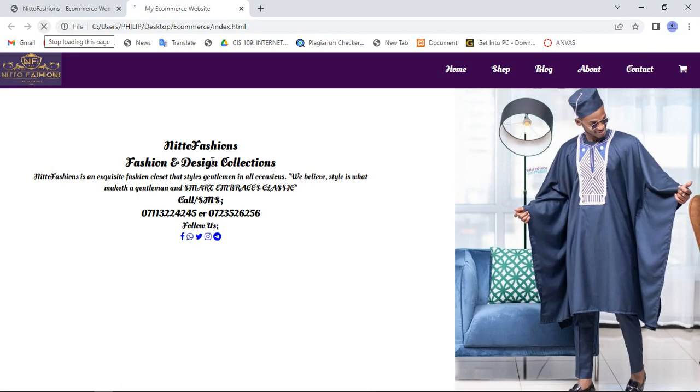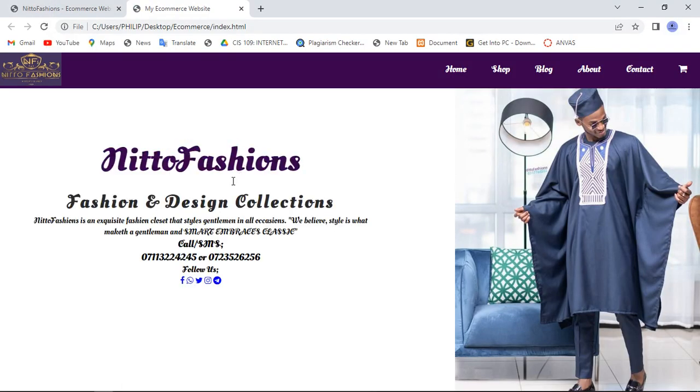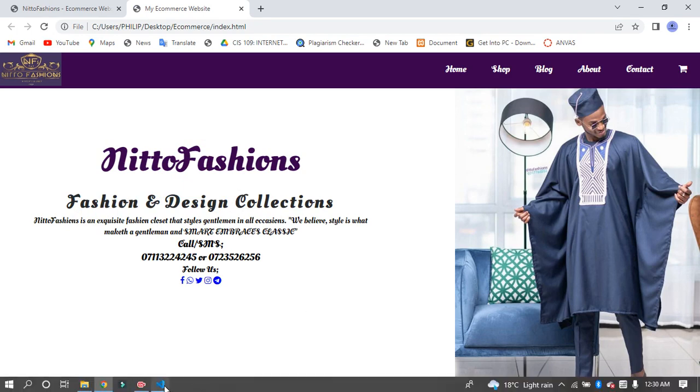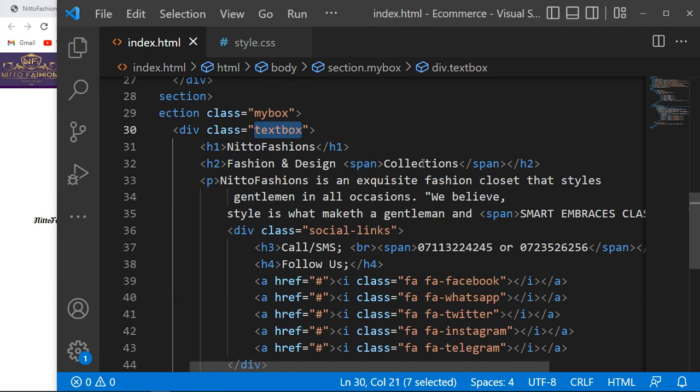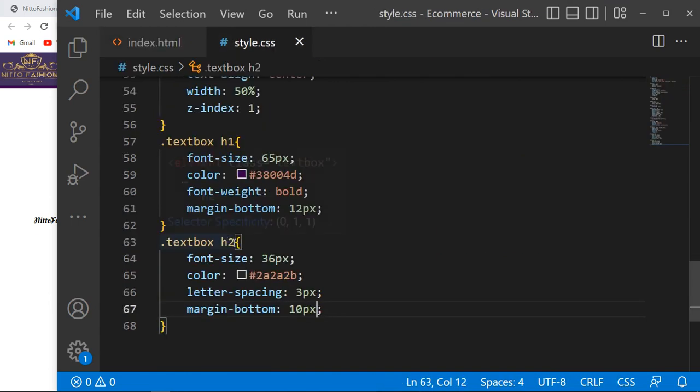Okay, this is how it appears now. So we have our heading 2. But at this point, you will realize that we have a span in heading 2, which is collection. For this one, we just need to copy all this.